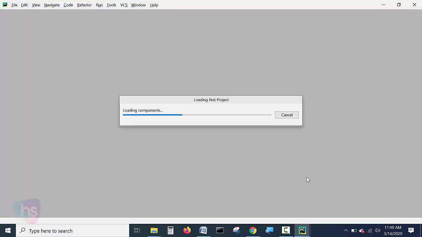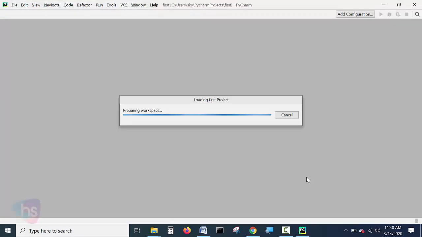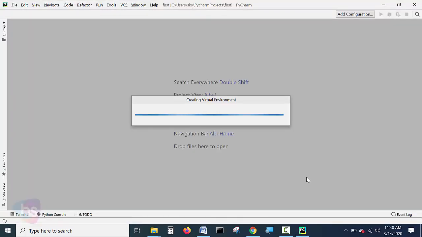Once it has been created successfully, it will load the first project environment and give you an environment to run Python programs and the Python required libraries. It is building a skeleton of a project.